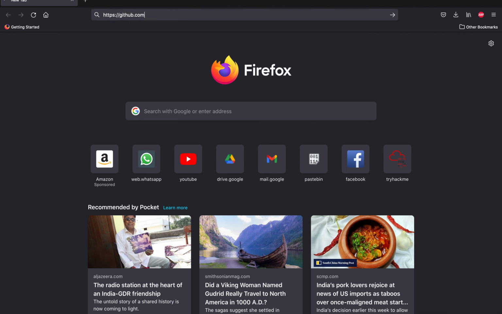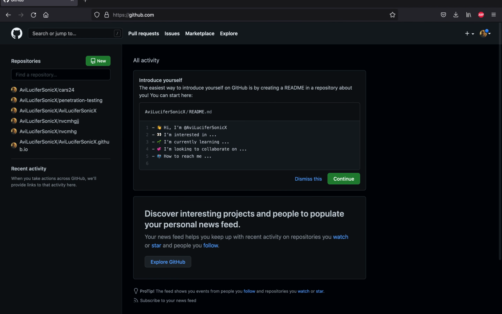So let's navigate to github.com and here you will be able to see your dashboard. I have already logged in, so you just need to log in or sign up over here with either your Gmail, or you can create your own account with your organization's email. After logging in, this will be your dashboard. On the left hand side, you will see a search bar. Here, you will perform all the searches required for GitHub.